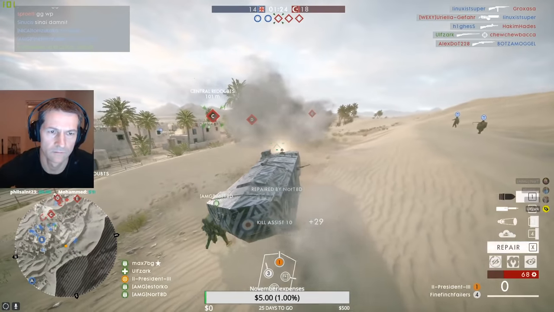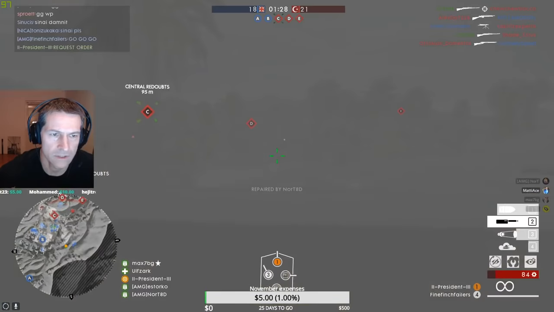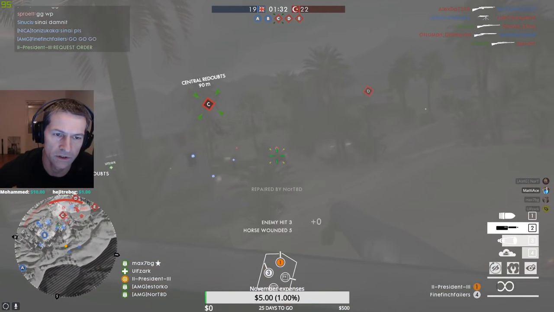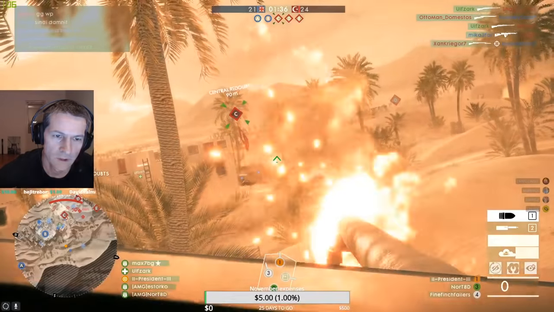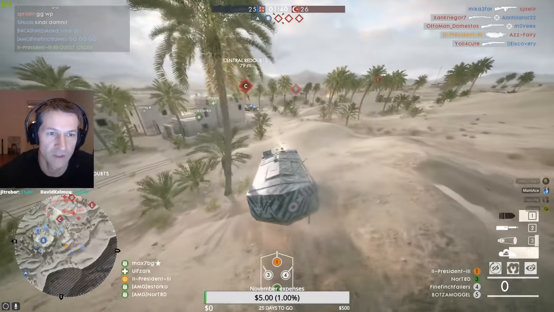Got the field cannon. Oh, nice. And the mortar. Oh, nice. Oh, shitty turn. There's two people on C there. They're out. Alright, I'm gonna try to push. We're gonna have to gamble it.